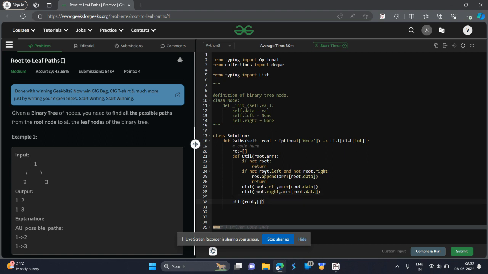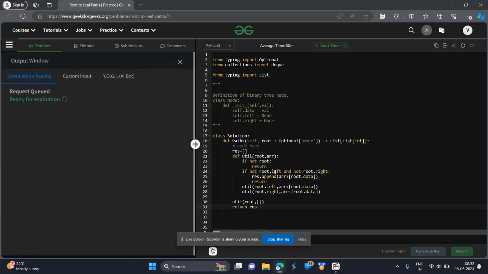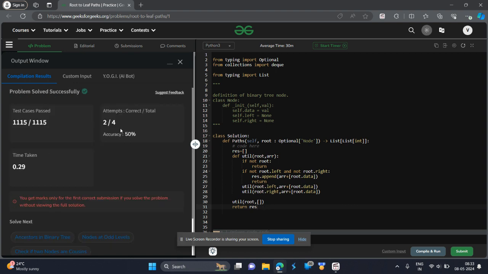Now that we have passed the parameters in this function, at the end we have formed all the paths and stored them in the result. We return the result, and as you can see, it does the job pretty effortlessly. Despite being a recursive solution, it takes very little time.